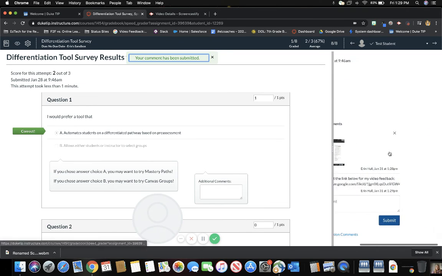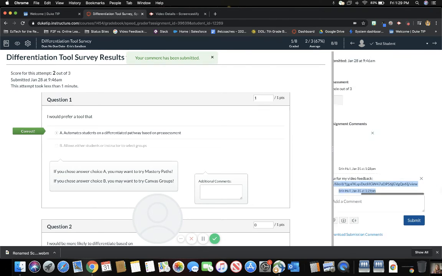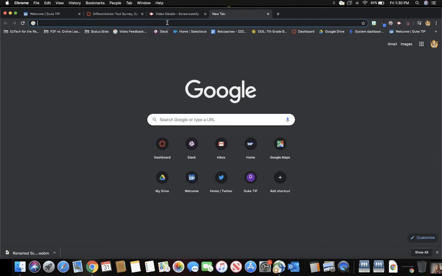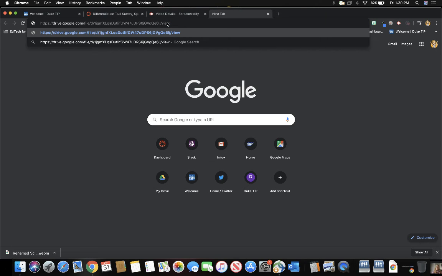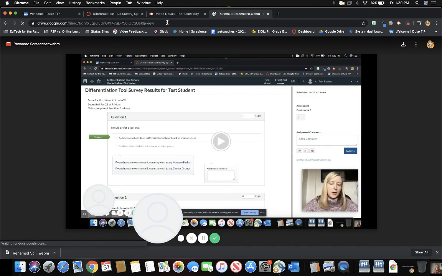I will say that this does not automatically hyperlink, so you might even need to tell students, please copy and paste this link. But once they do that, this could be a good workaround for you or your students who have not great internet speeds, and it's kind of hard for them to view videos in line like that, or for you to upload videos in line. This actually saves to your cloud.